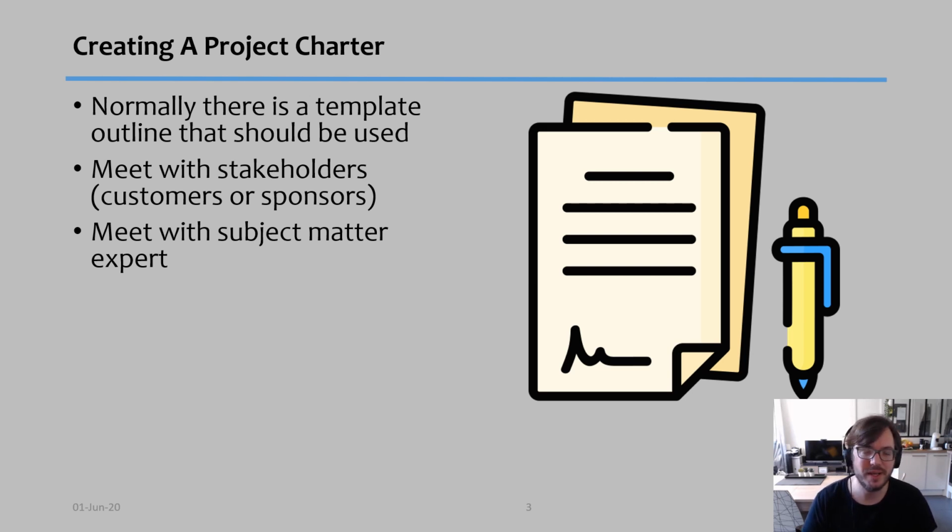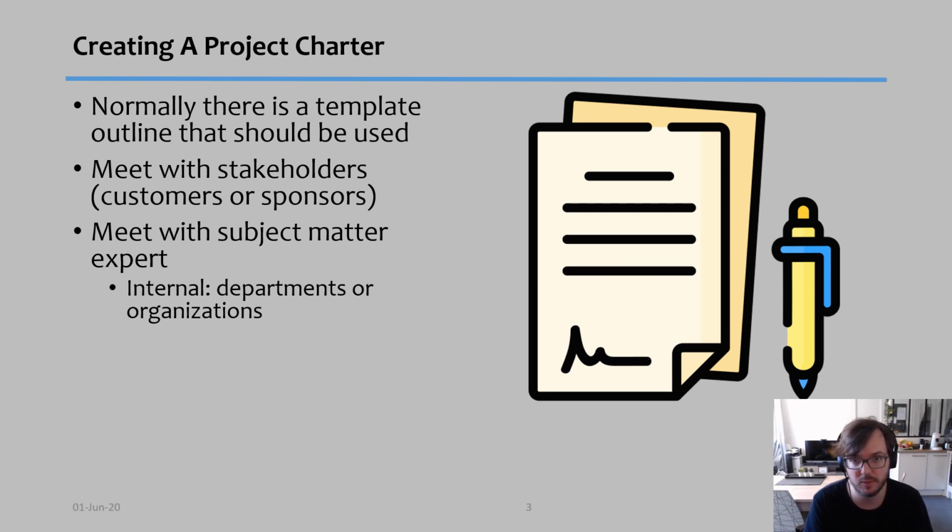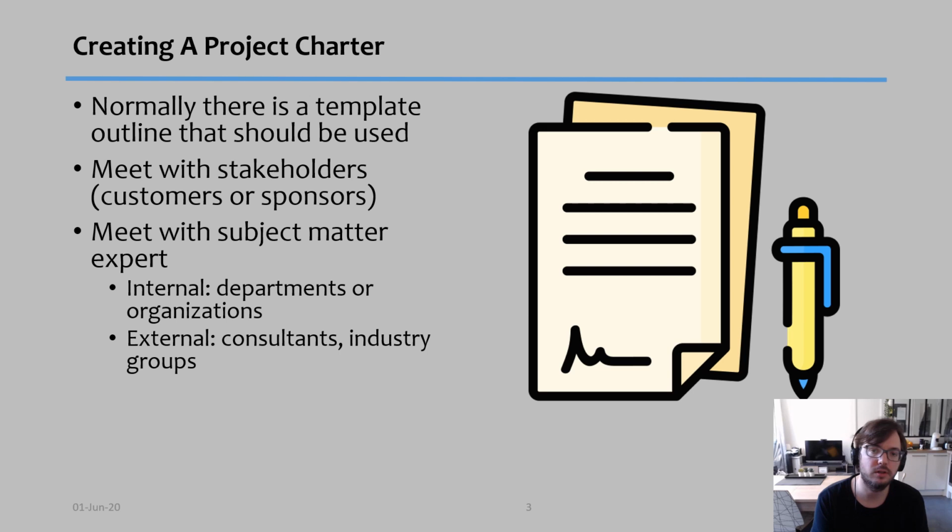All right, there are two major categories of subject matter experts. You might have internal experts, people that work in the same organization as you do, but they work in different departments inside the company, and you can try to interview them to get more information about how you should plan or create this charter, because they might give you some important clues, especially if you never did the type of project you are trying to do. There are also external subject matter experts. We're talking here about consultants, industry groups, for example. These are also very good sources of information, but be careful so that you don't provide them with confidential information about your project.